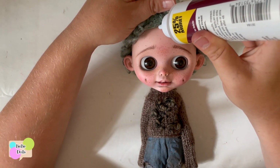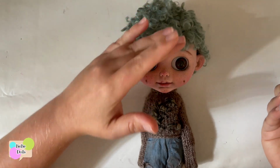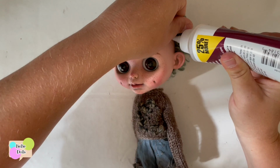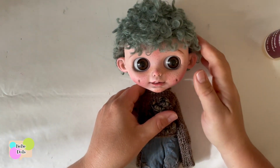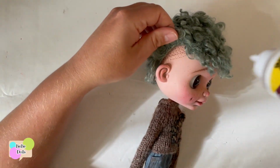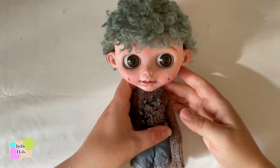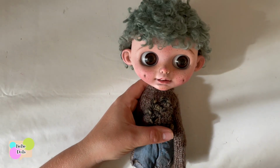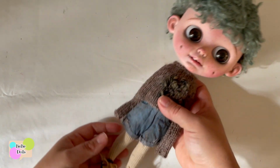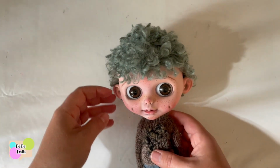I've got the wig where I want it. I'm not gonna glue it too much. I just want it to stay. I also like this glue because it dries really fast. Similar to super glue, but just fast. So let's see if it works. We'll try a little bit and we'll let it dry. And then if it works, he will be done. So I'm really excited about how he came out. I'm gonna try to do some photos here before we lose the light.